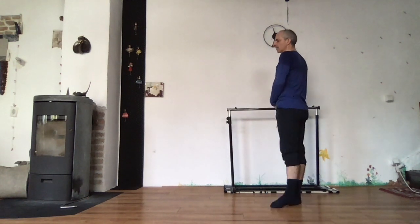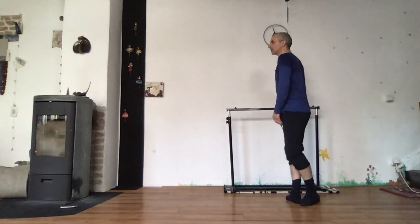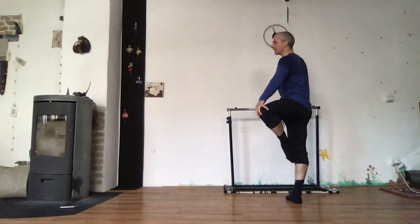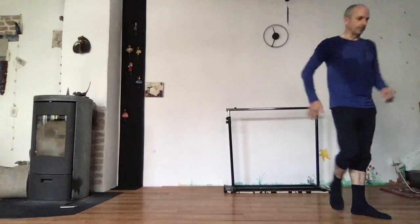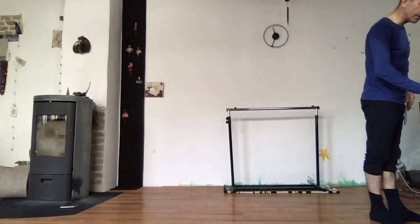2, 4, 5, 6, 7, 8, fondu, cha, cha, cha, cha, fondu. Shaving that leg, right? 8 counts, and 8 counts to turn around. It starts out on 8 and it goes 1 on coupé, alright? It's the same music but rearranged. Here we go.